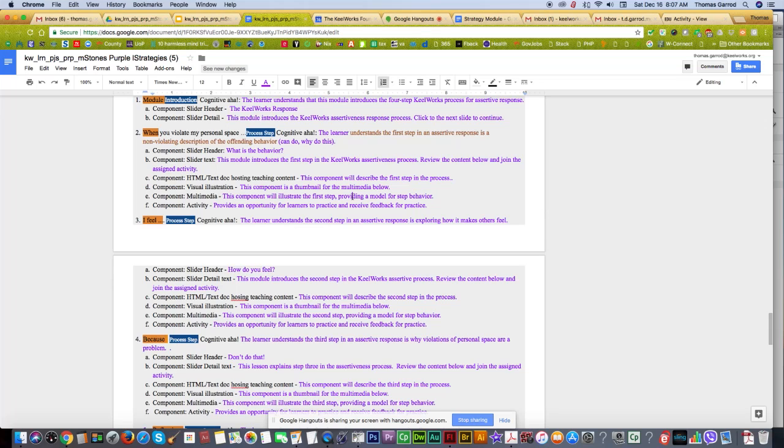That's probably good enough, except that instead of saying the first step, I'd probably describe it here. This component will illustrate explaining or the description of behavior, providing a model for behavior.